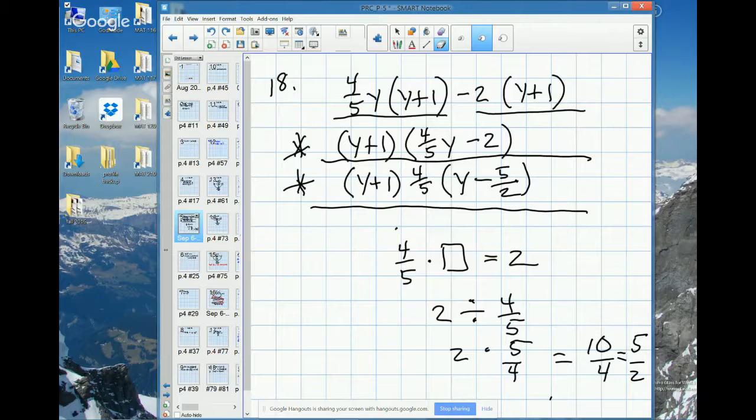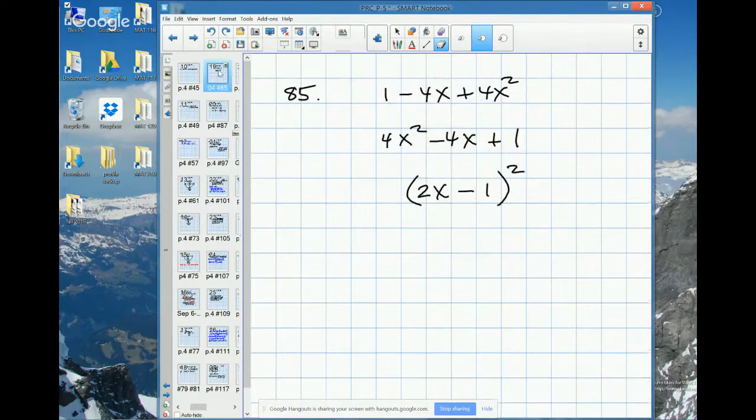Could we try 85 once? 85? Yeah. Okay. 85 coming up. Okay, so I have this one done. Let me explain what I did. On the top is the problem the way it is in the book. The second line, I just rearranged things to put the x squared term first.